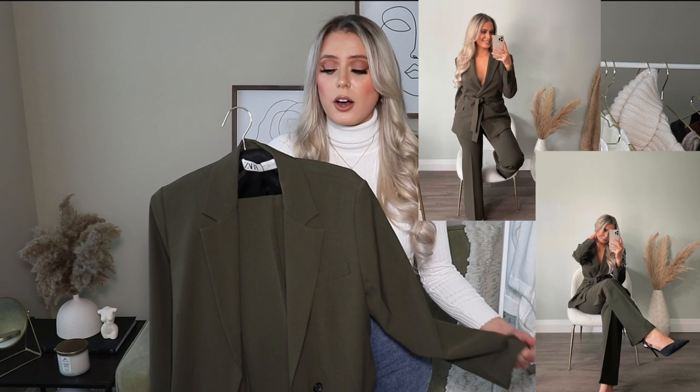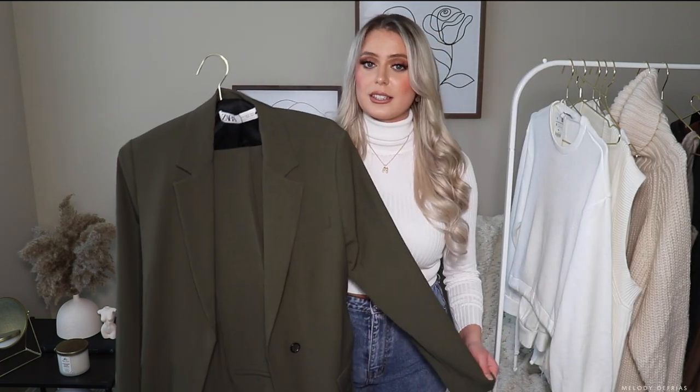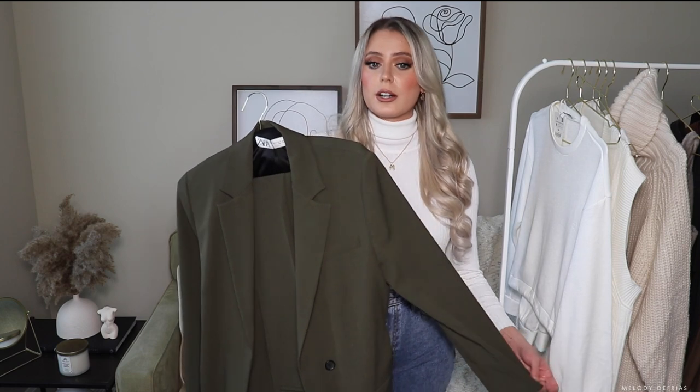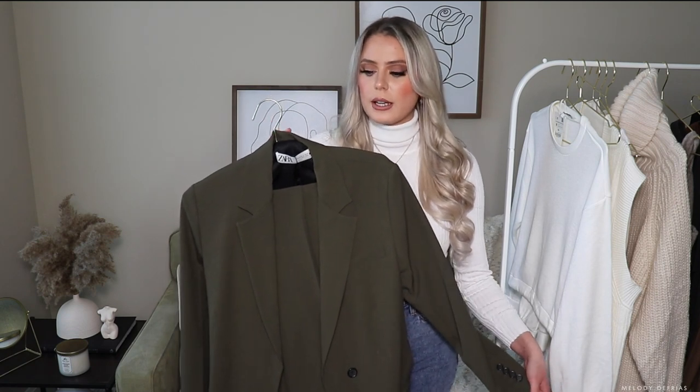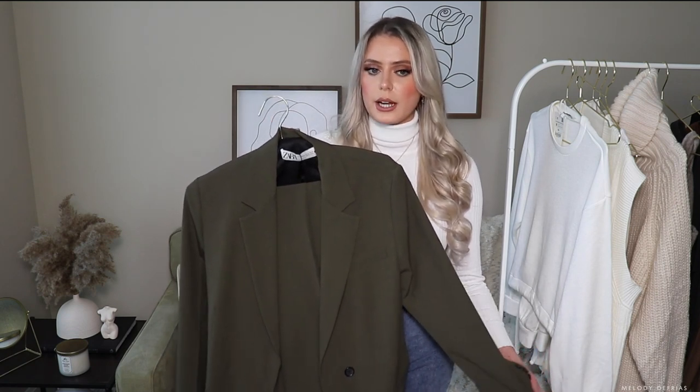You need this in your life. When I wore this, I felt so powerful — I felt like I was the CEO of Tesla. Zara, you really killed it on this one. I love the color. You guys probably think I'm obsessed with the color green — I promise I'm not, it's not my favorite color, but with this whole room setup being green I understand why you'd think that. I do think green is my color and I really like it in all shades, but it's just not my favorite color.